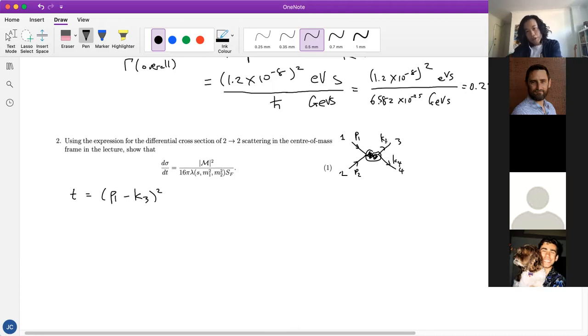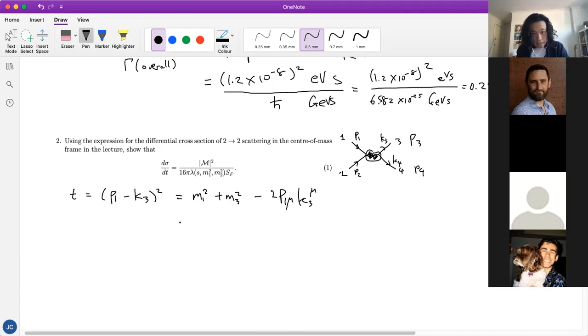This K is not the Fourier vector K or any other K. It's just four-momentum, just called K. Sometimes I guess it distinguishes from the initial states, but it's perfectly valid if you call the final states P3 and P4. It would just be a labeling thing. At the end of the day, it's exactly the same. So here, K I literally just mean the four-momentum of the third particle, the outgoing particle. Okay, so expanding this out, remember P1 squared and K3 squared are just going to give me the masses, so M1 squared plus M3 squared. And then the remaining is going to give me an inner product, P1 mu, K3 mu.